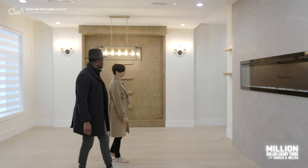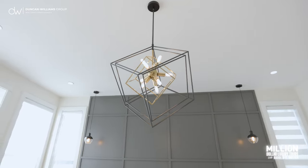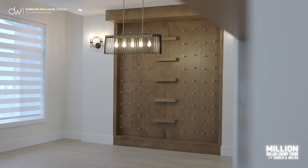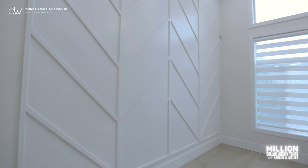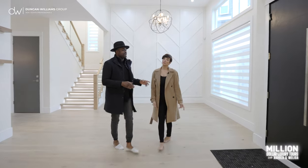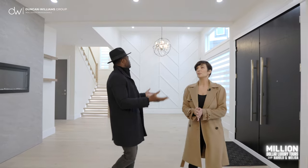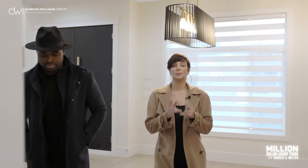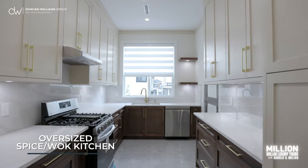No details were spared — even the finer things like the light fixtures. And I love this feature wall; it adds character to an otherwise oversized room. You've got 14-foot ceilings throughout the house. Something families will especially appreciate is that from the garage entrance you're immediately in the spice kitchen, with loads of cupboard storage space.